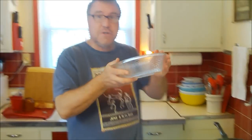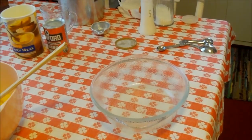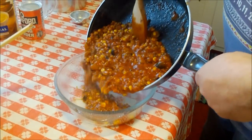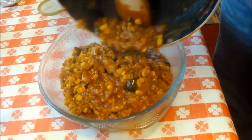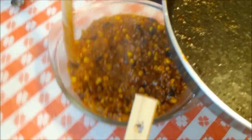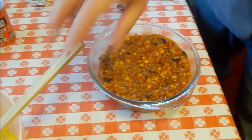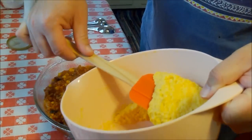Now what I've done is I have greased a 2-quart casserole. We have our meat mixture, which we're going to put in. So by greasing it, you mean just with a non-stick spray? Okay. Now I have preheated the oven to 425 degrees, so it's a warm oven. Of course, this is already cooked, so that's done essentially. What we're really doing here is baking our corn topping.